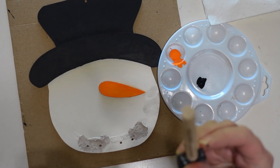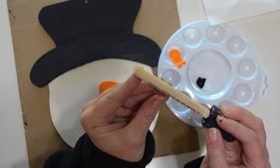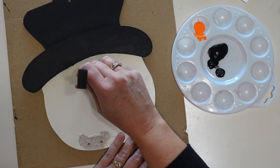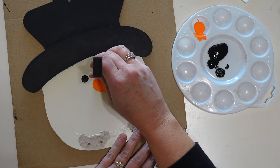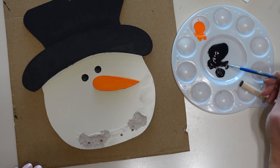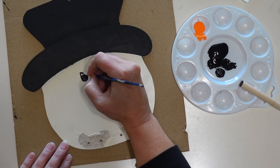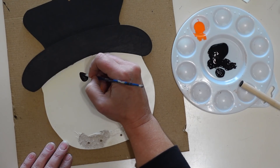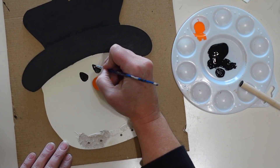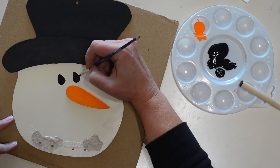To make the snowman's face I'm going to use the end of a foam brush, dip that into the paint, and press it down to make his eyes. If you want to sketch out where you want his eyes and mouth with a pencil first that's totally fine — I practiced a face on a paper towel first so you can do that just to get an idea of what it's going to look like. I'm making two dots for his eyes, and I want to make them a little bigger and more of an oval or teardrop shape, so I'm going to use a paintbrush to add a little bit to the top.